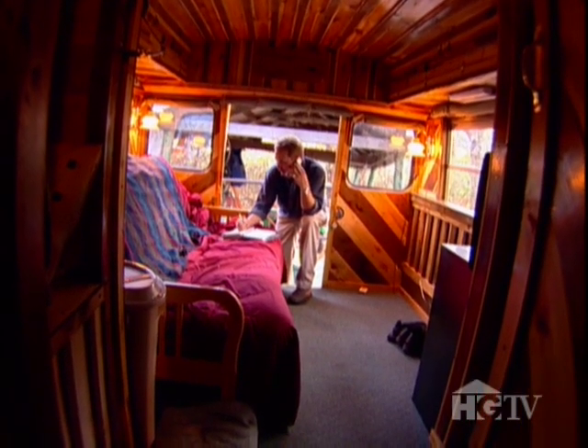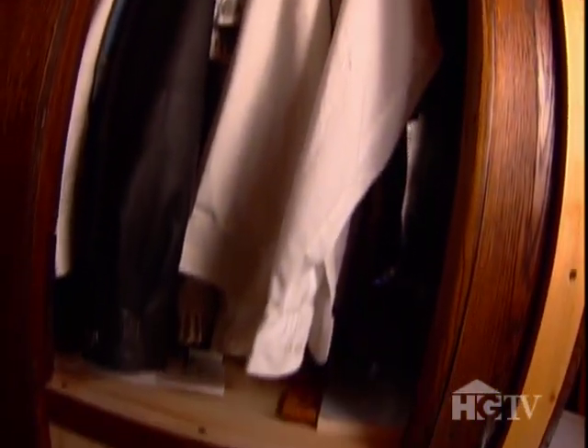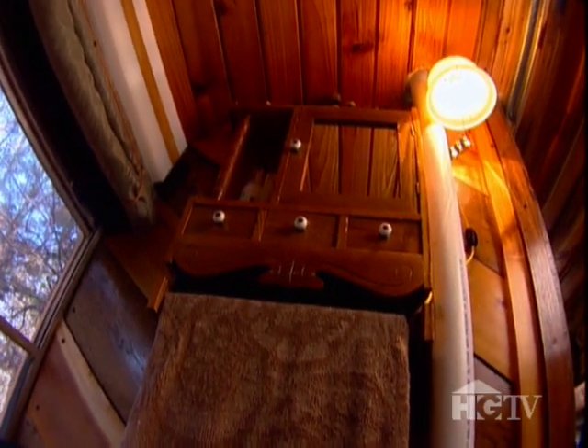A built-in closet is adequate for Coleman's new pared-down lifestyle. And a half-step away, the bathroom is also just big enough. The shower is basically two and a half feet in width and length. Coleman lined it with cedar so it wouldn't mildew, and in case the tight space fogs up, there's a window.